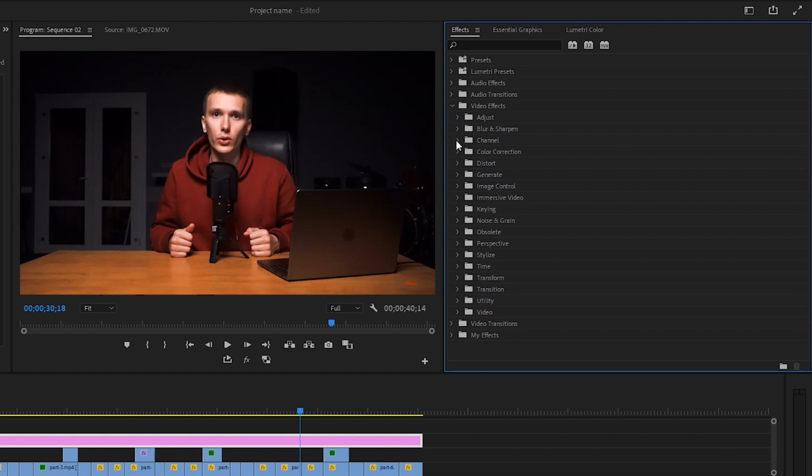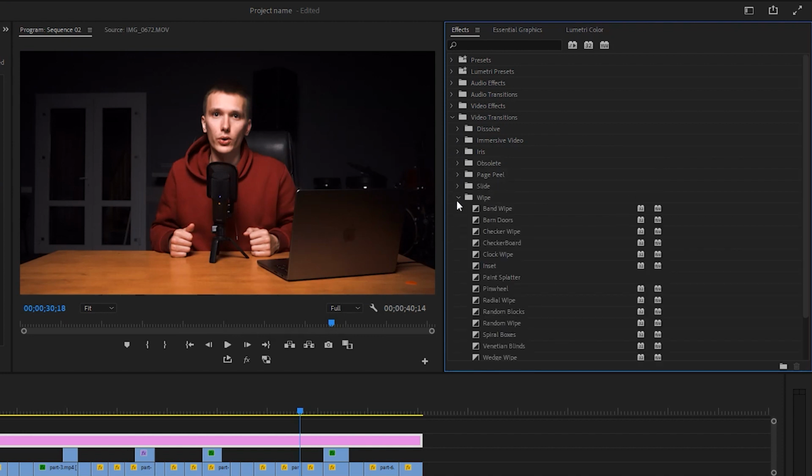There are many basic effects that are standard in the program, but for most of my basic editing needs, I use several of them. Video transitions offer all the basic options for video transitions. There are plenty of them, but for an interesting basic montage, I mainly use the cross dissolve and film dissolve.